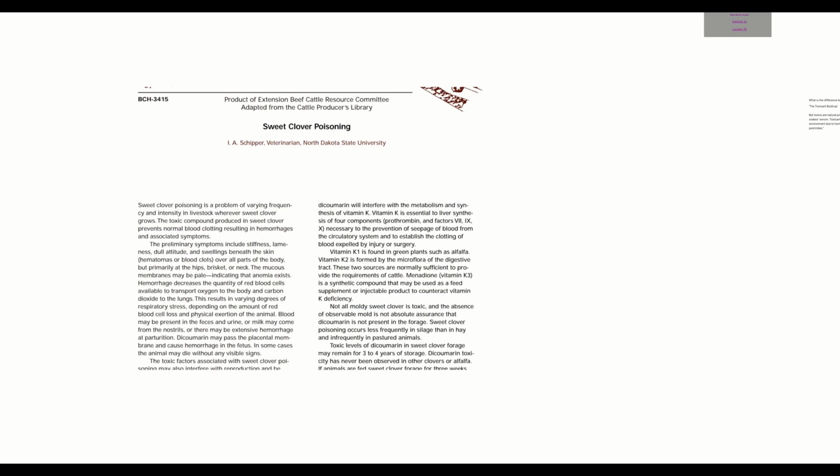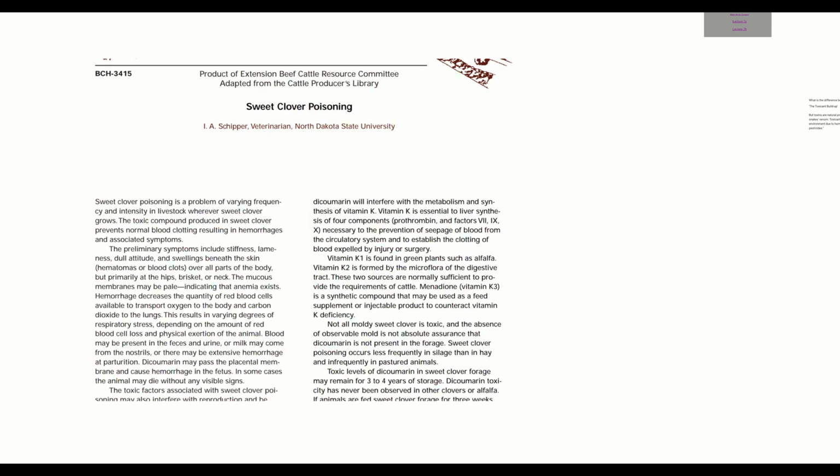And then I want to come back again to the sweet clover poisoning, and give a shout out to the faculty member that taught me my animal physiology and other things. So that's what I'm doing here. I want to give a shout out to I.A. Shipper, who was a veterinarian on the staff at North Dakota State University. Nobody in the animal science department taught physiology when I was an undergraduate there. But the vet science department had veterinarians that would teach, like Physiology 1, Physiology 2, very similar to our ANSI 230 course, which, by the way, I originated. Anyway, I.A. Shipper was a great guy, great veterinarian, great teacher.